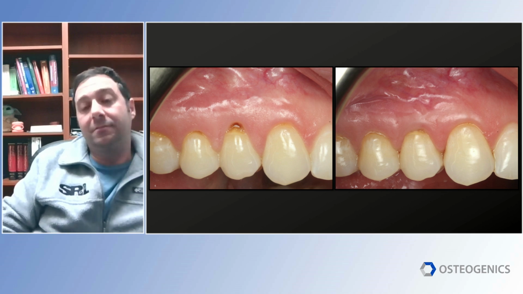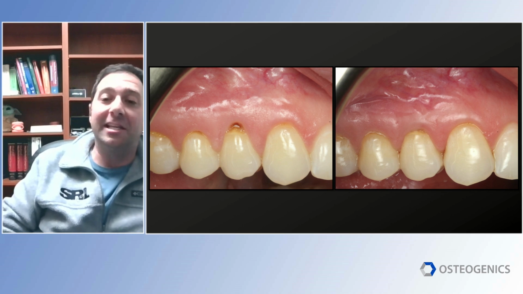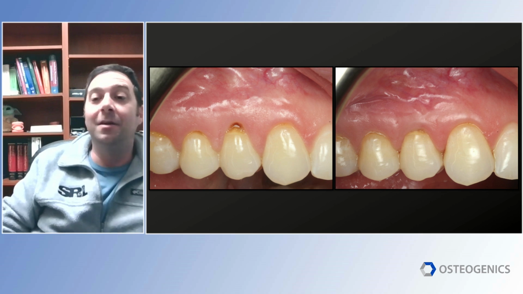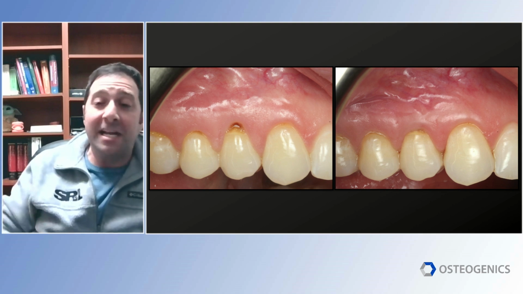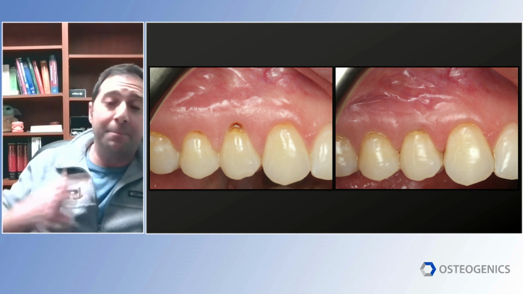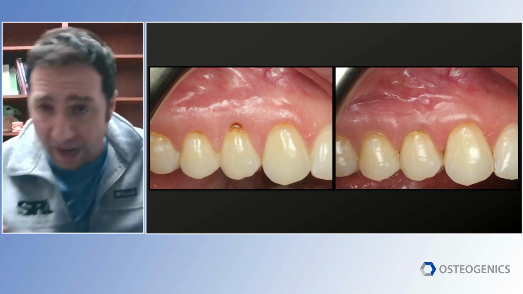Again, good stability in the root coverage. You can still see part of that abfraction lesion in the enamel, but again, a nice, decent result. And it's my wife. She was super happy because she wasn't in pain, and she doesn't have to complain to me and remind me about when I put graft tissue in her mouth and it smelled like poop for 2 weeks. So I was happy too.